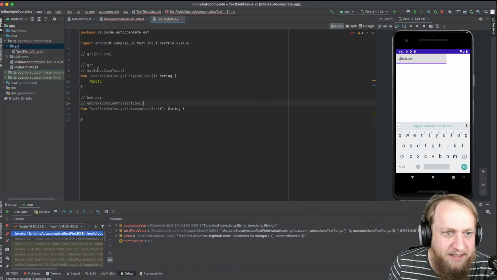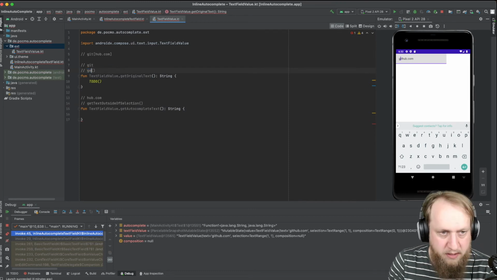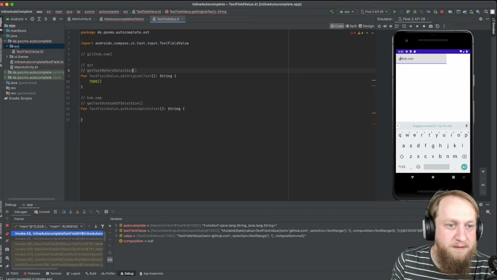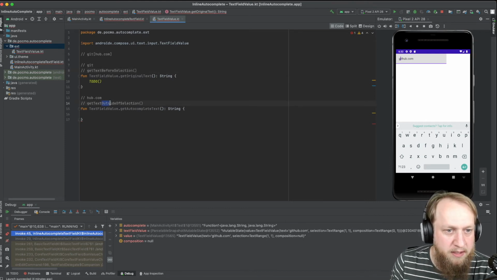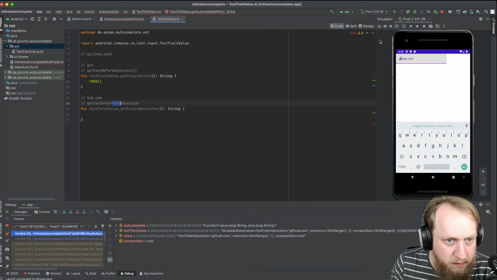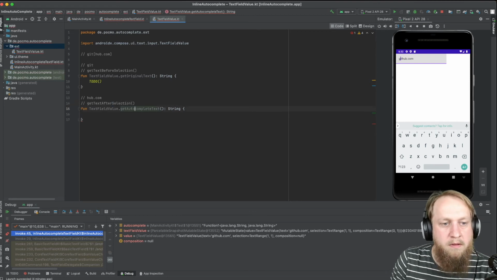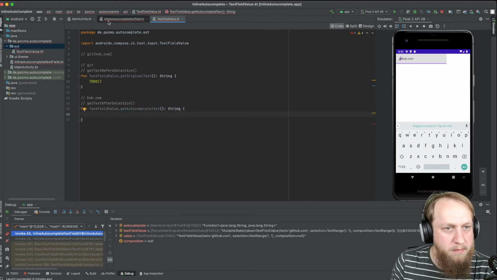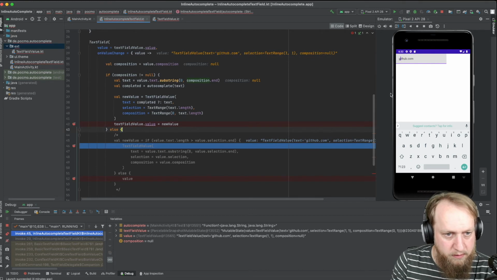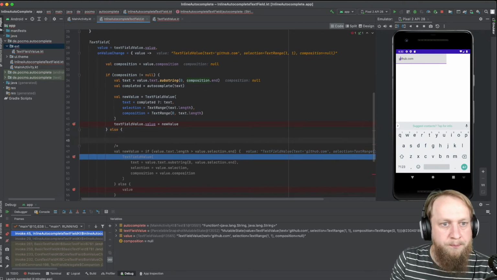It is, selection is an index. So it's get text before selection and get text after selection. I'm actually curious, is there help already?